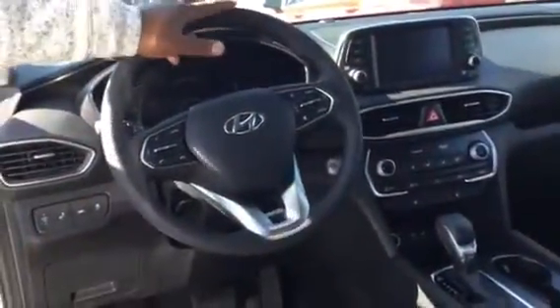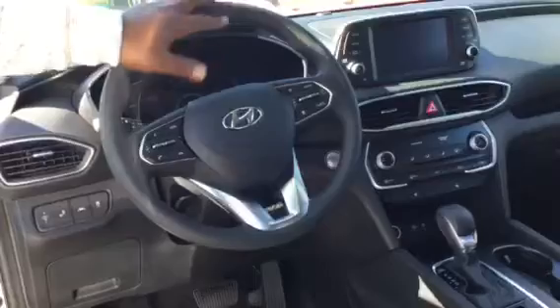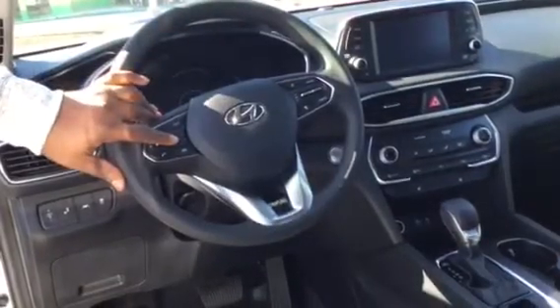Now this vehicle is going to feature our Yessi Central stain-resistant fabric. It's also going to come with a 7-inch touchscreen display with Apple CarPlay as well as Android CarPlay. Heated seats and Bluetooth controls at the touch of your fingertips — but that's not the best part about it.